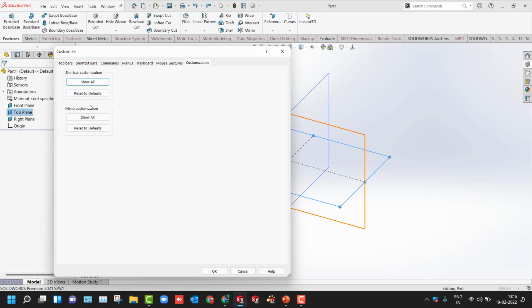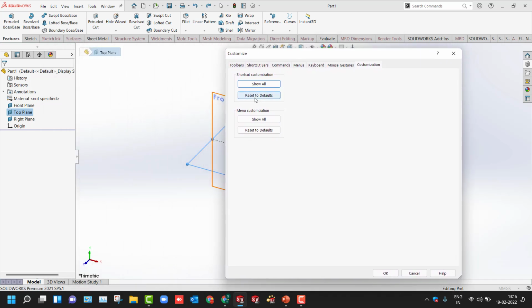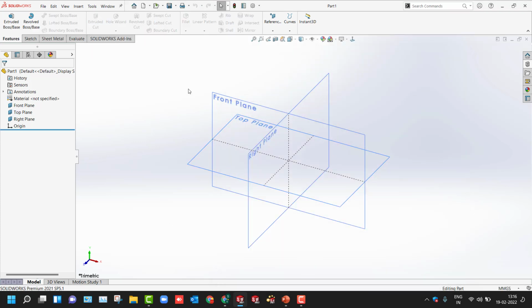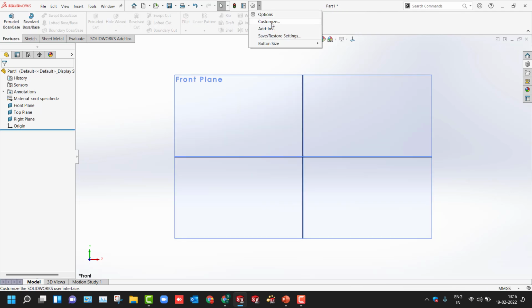Okay, that's quite a good option here. If you are feeling unfamiliar or uncomfortable with these settings, you can simply reset to default and start working. Well, to activate the shortcut tools, right now I'm in this part design workbench. If I simply press the S key, it will activate your shortcut. Okay. If you jump to the sketch workbench and press S, it will give you the shortcuts of all the sketch workbench. Okay. So this is about customization.